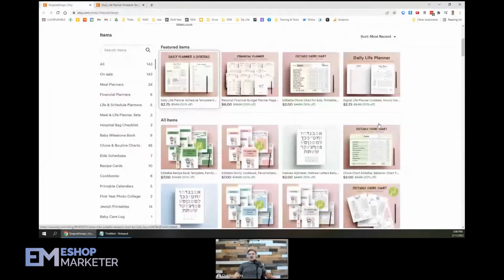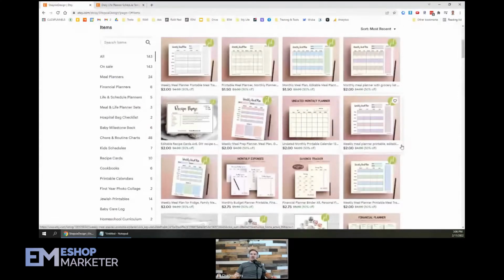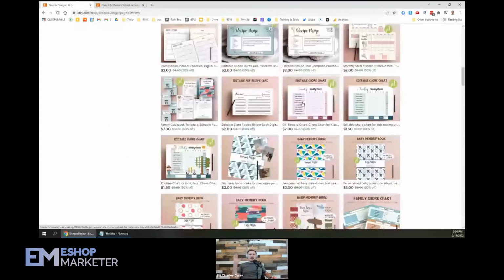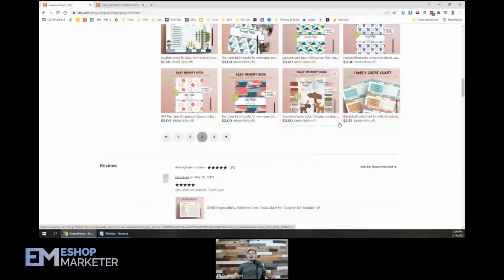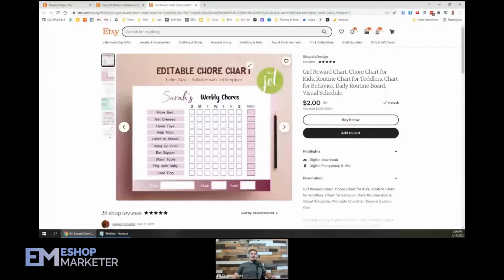Now, how can you expand your shop from here? Well, one of the things it really comes down to is just creating more products. But another thing you could do is change your color scheme. Not necessarily change it on your existing items, but you could take some of these and basically clone the product, but use a blue background and a slightly different color scheme, and that would help you reach people. Maybe more men want to have a blue planner instead of the pink one, but it still has a lot of the same kind of stuff going on.